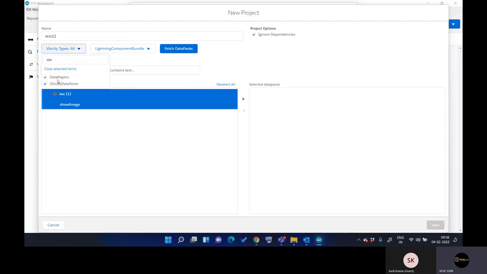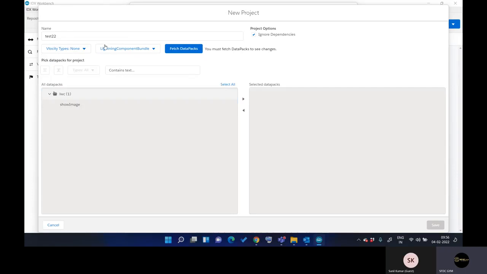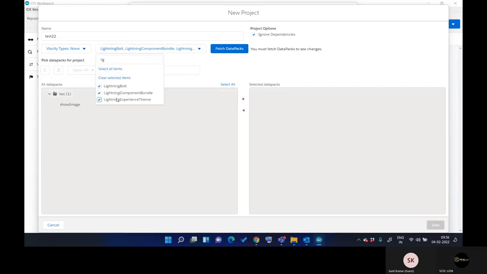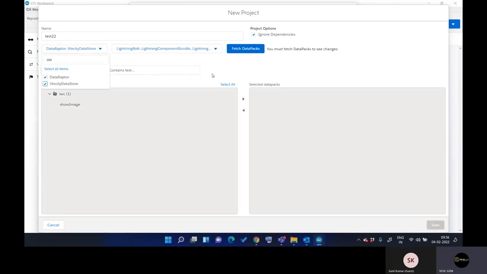I have selected data raptor and all, but it is only displaying the LWC components. Anyways, ideally it will show you a list of all those two things.